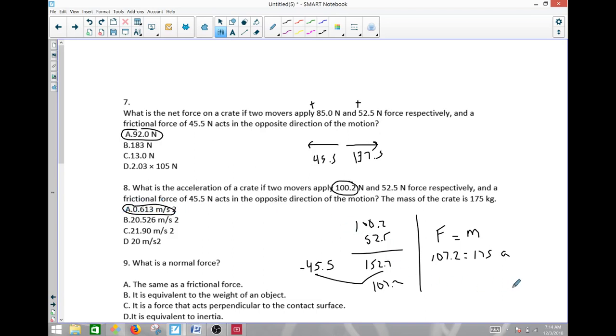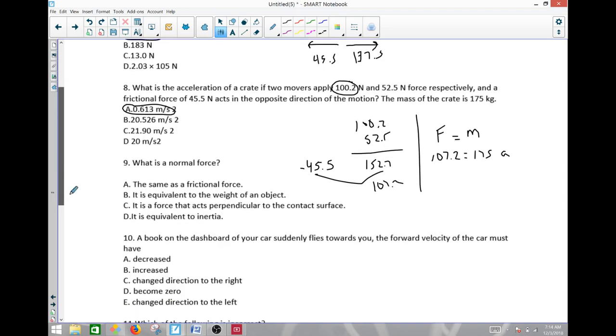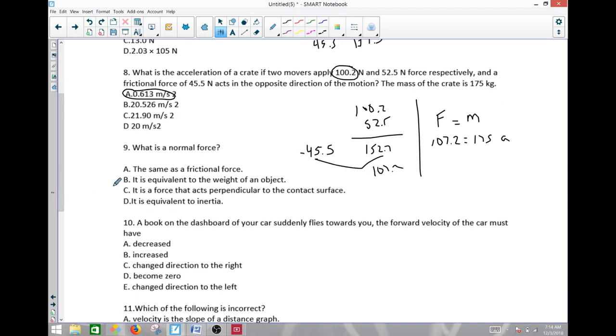All right, the normal force. Feel free to pause these things at all times. Normally, if you have a block sitting at rest, and the force of gravity is pulling it down, then the normal force is going up. This will be a hard problem for kids because we do so much where the normal force just equals the force of gravity. But it's not always. We've seen some examples where it's not. It's really a resting force that's just perpendicular to the surface.